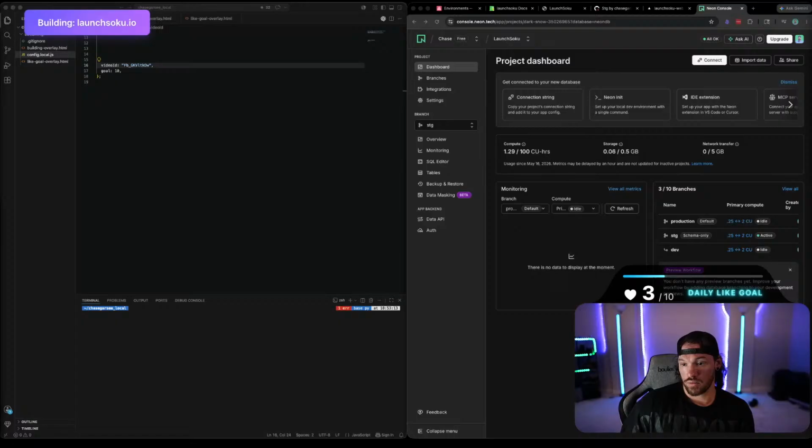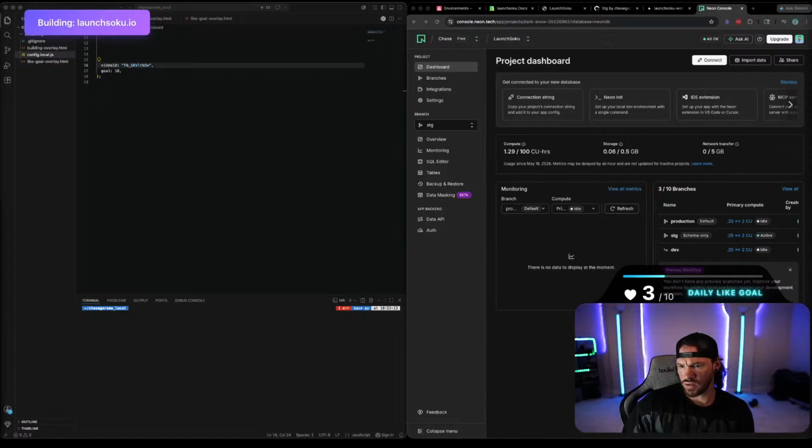Better auth secret, better auth URL. Better auth URL. New variable. It's stage-app. Add. Got all those. App environment is stage. Stage.